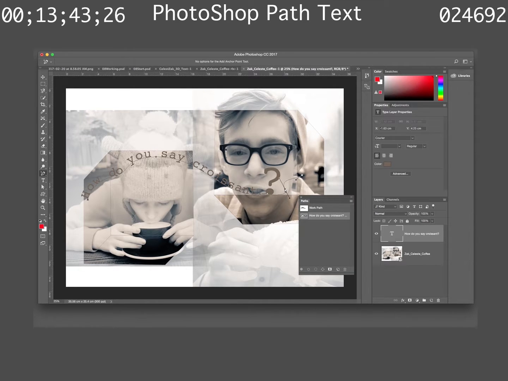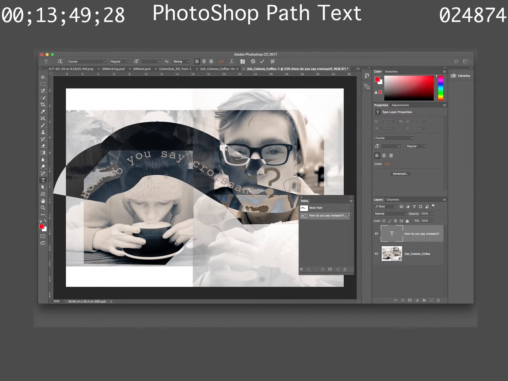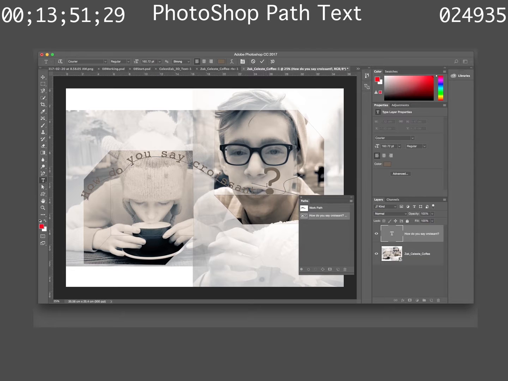I guess I don't really like the way the question mark looks in this font. So if that makes me crazy, I can just select that actually, and maybe try another one. Yeah, Myriad Pro, just a simpler, a kinder, gentler question mark. American Typewriter.